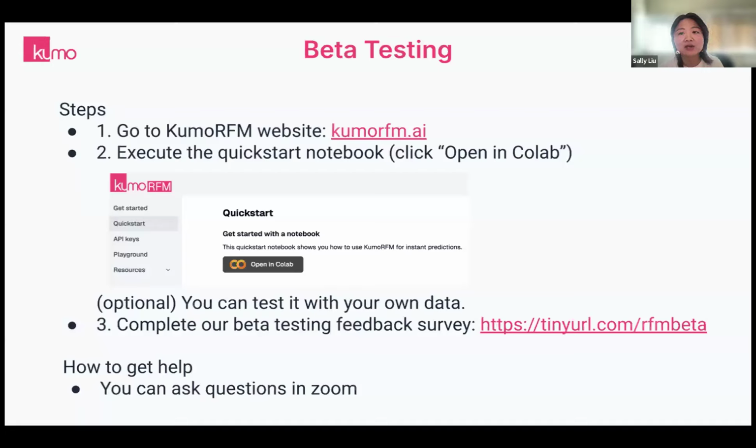And this is actually an advantage for KumoRFM because we use in-context learning, meaning that every time we make a prediction, we draw a fresh sample from your data, to make sure that we use the most updated data. So there's no need for retraining here. It's guaranteed that when we make an inference or prediction, it's already using the most fresh data available.